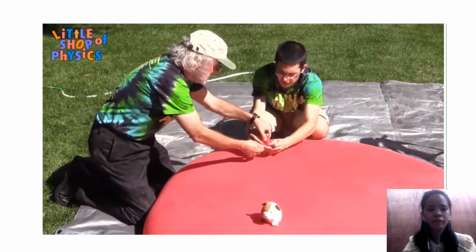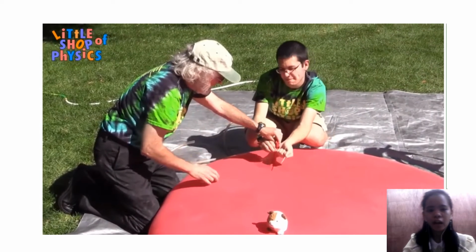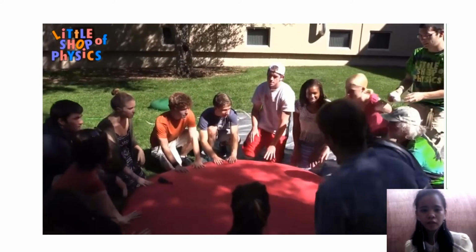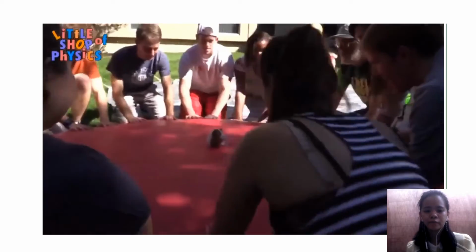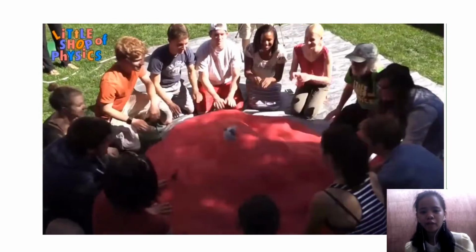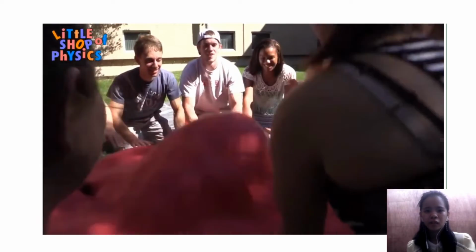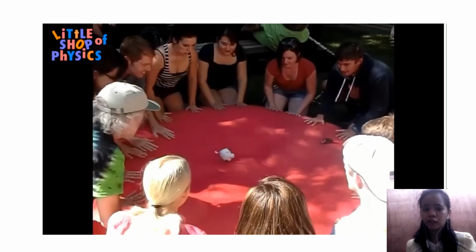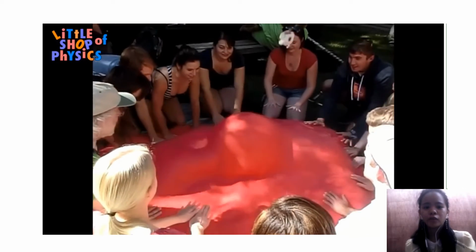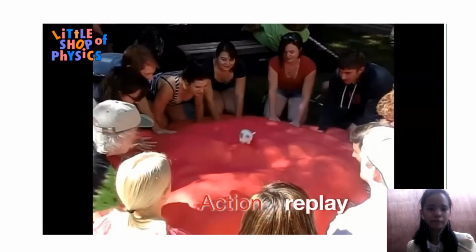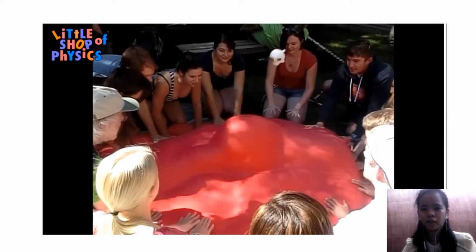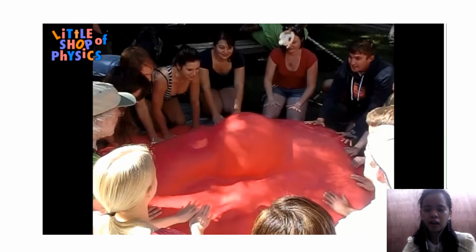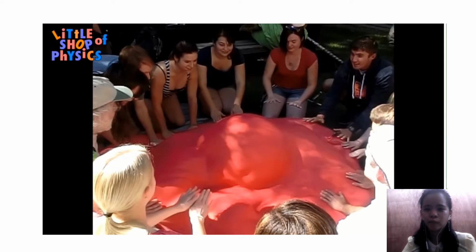Next is another experiment. They put water inside the balloon. Then there will be a lot of waves happening at the same time. So this is another demonstration of constructive interference wherein they will create a huge wave. But this time there are a lot of waves that meet at some point.